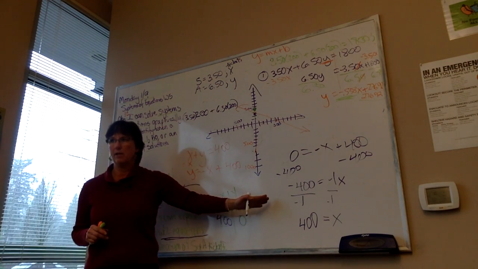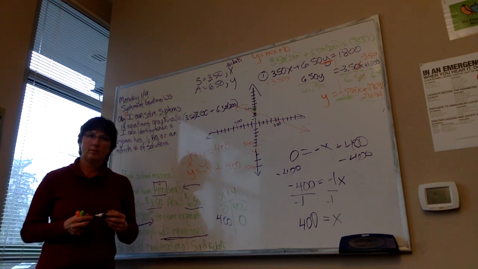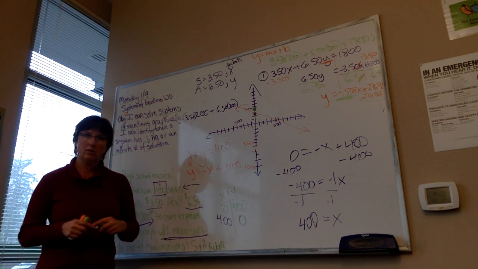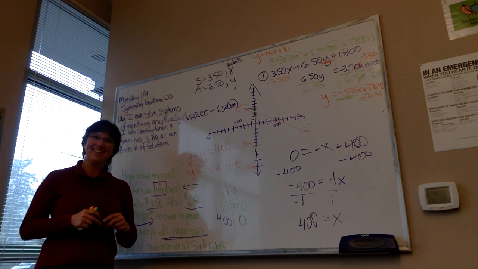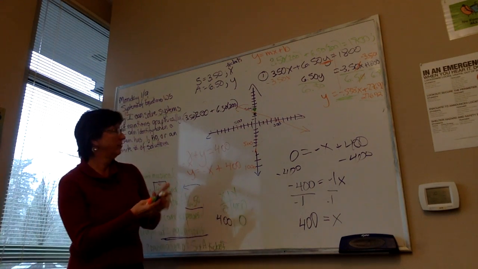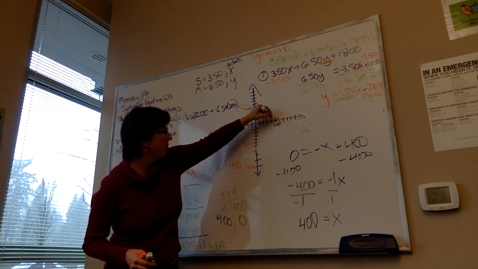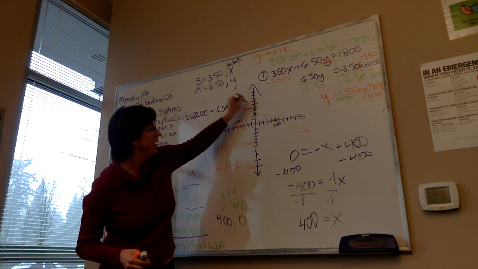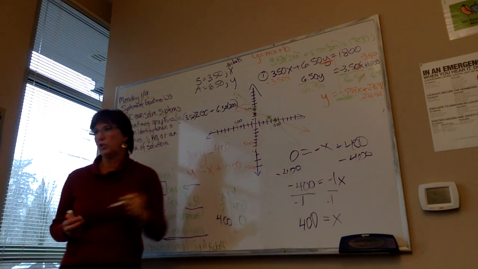Does everyone see what I did? How I made that positive? Or did you take it from there? Oh, okay, so you just used the original. Okay, never mind. Makes sense. Okay. I didn't see that whole equation until just now. Oh, okay. There you go. All right. So when x is 400, which is right over here, y is going to be 0. And then I can connect the dots, and we have a solution here.